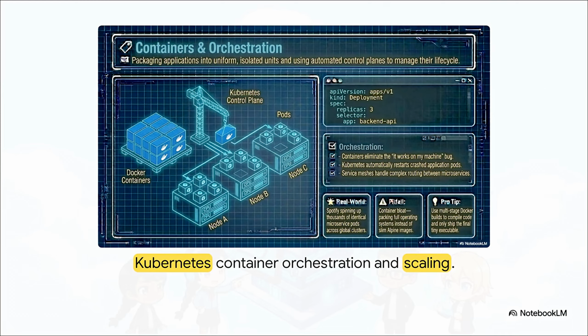At the absolute pinnacle of scaling, we have container orchestration. Developers package their apps into uniform Docker containers, and a Kubernetes control plane automatically replicates and heals thousands of application pods across distributed nodes based on CPU load. Alternatively, you could go entirely serverless. Architectures can use event-driven functions like AWS Lambda that auto-scale per request, though you might have to trade off a tiny bit of cold start latency there.